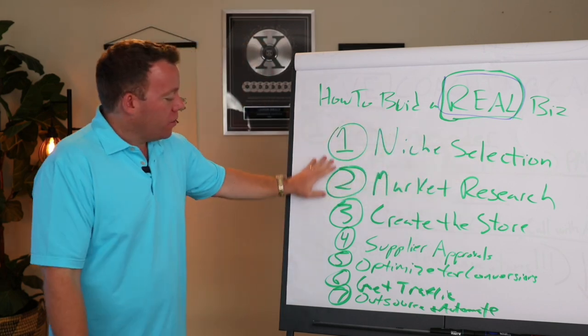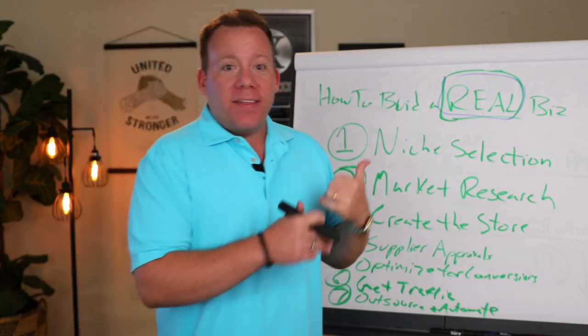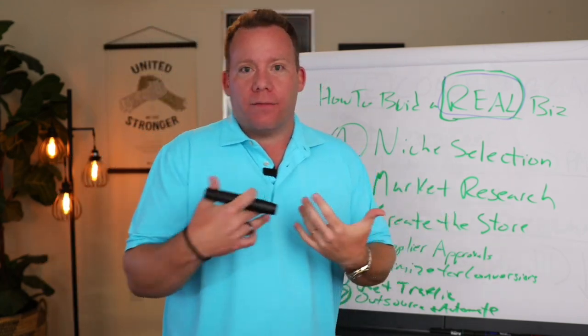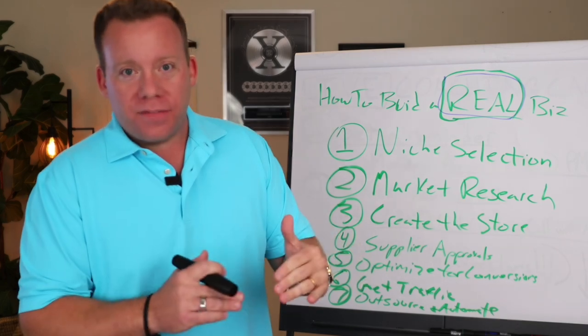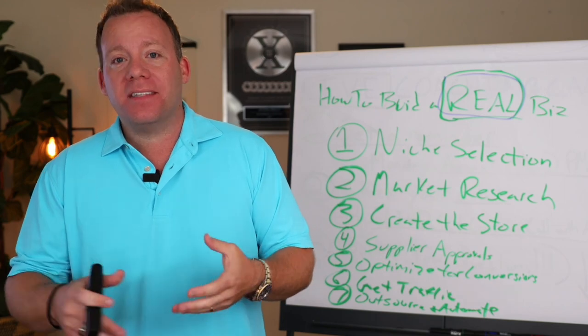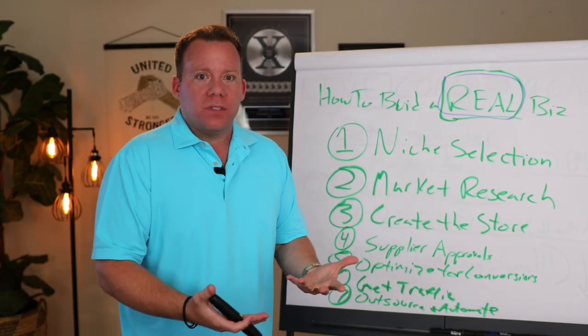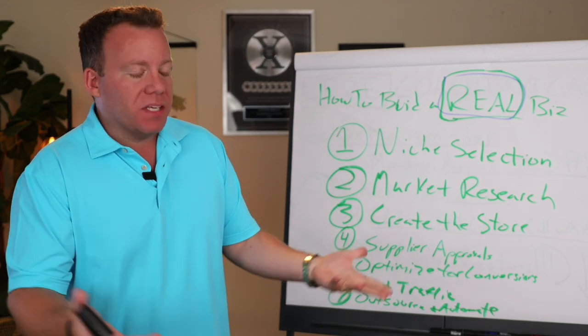And what this shares are the same seven steps that I use every time I launch a new store, and the same thing that I teach our students inside of the Dropship Blueprint. It is these seven steps every time, with sub-steps in each of them, that need to be followed to have the highest probability of success and to take out luck and other variables that are going to lead to what I mentioned earlier, basically disheartening results and thinking this stuff doesn't work.